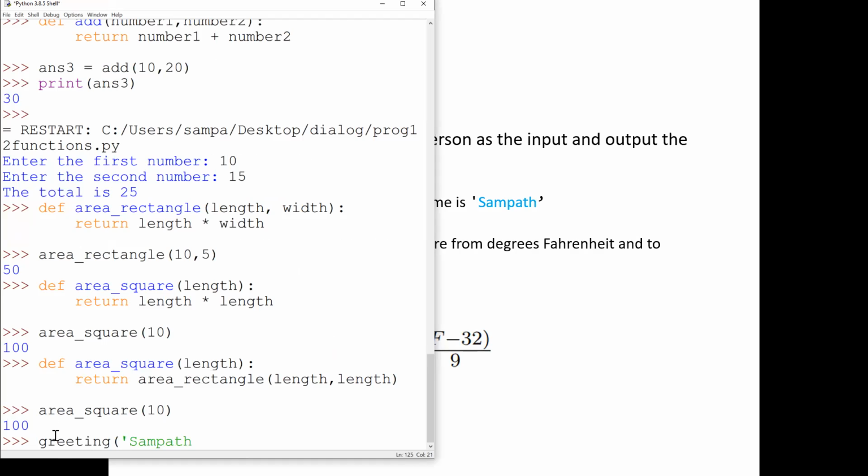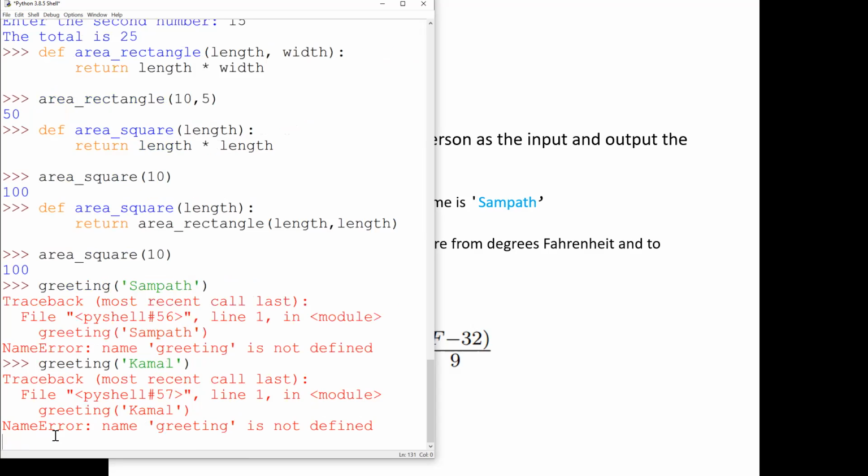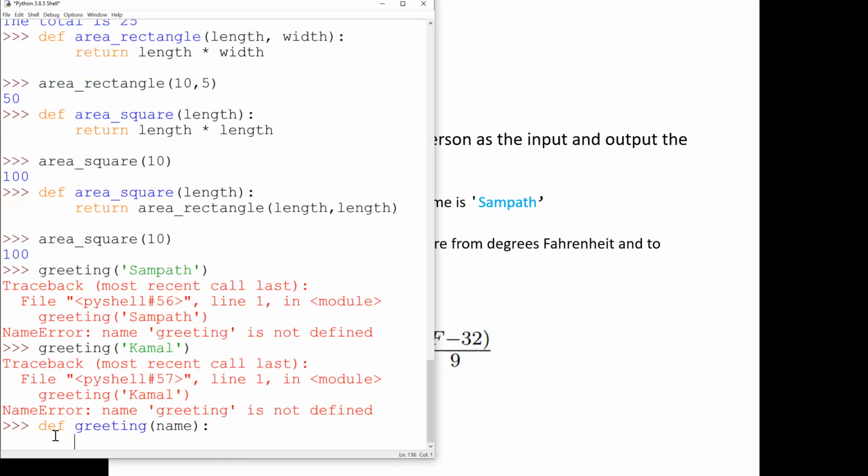Let's say Sampath should give me, saying hello Sampath. And if I say greeting, let's say Kamal, it should say, okay, hello Kamal. So that means we have to say def greeting. We have to get the name of a person, right? Something like this. And what you should return.